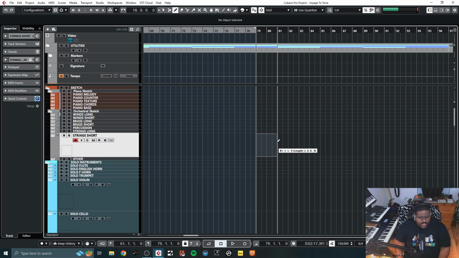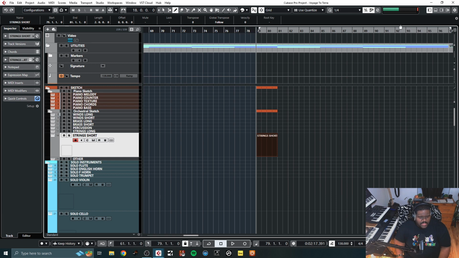I'm doing 2 bars each. So I can probably take this whole unit. I tend to like to use the time markers, the measure markers, whatever you call them, endpoints.